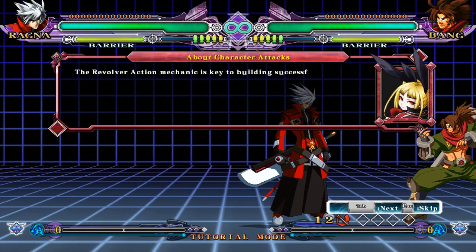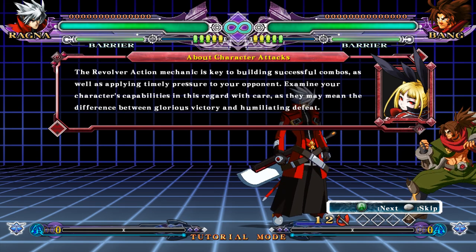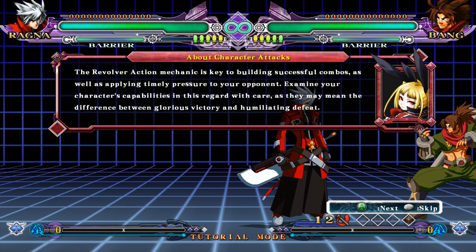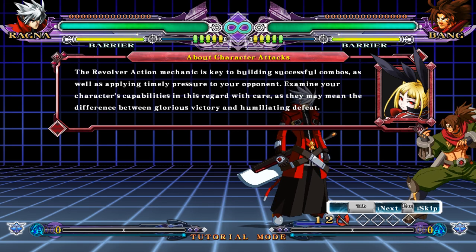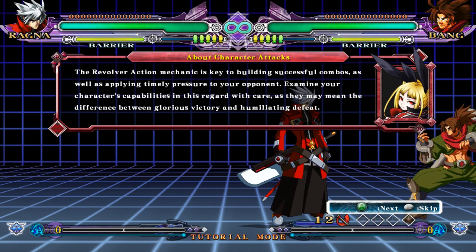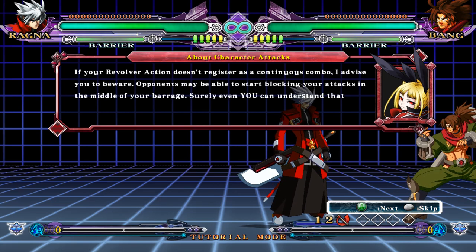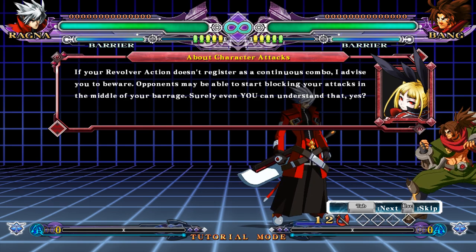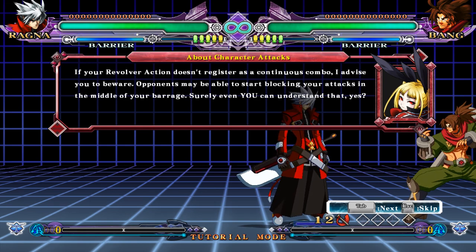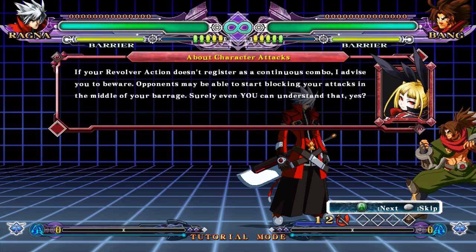The revolver action mechanic is key to building successful combos, as well as applying timely pressure to your opponent. Examine your character's capabilities in this regard with care, as they may mean the difference between glorious victory and humiliating defeat. If your revolver action doesn't register as a continuous combo, I advise you to beware. Opponents may be able to start blocking your attacks in the middle of your barrage. Surely even you can understand that, yes?